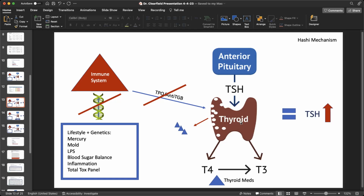So when you're giving a patient trophic factors like selenium and iodine, and you're whipping a thyroid to work harder, faster, stronger, and it's less of a thyroid already because it's been eaten by Hashimoto's, that's a losing game in the long run. It's a losing game. Those patients burn out over time. That thyroid will give up, okay? So when you have a Hashimoto's patient, what you want to see is a lifestyle intervention followed by an elevated TSH so that the gas has been stopped from being poured on the fire.